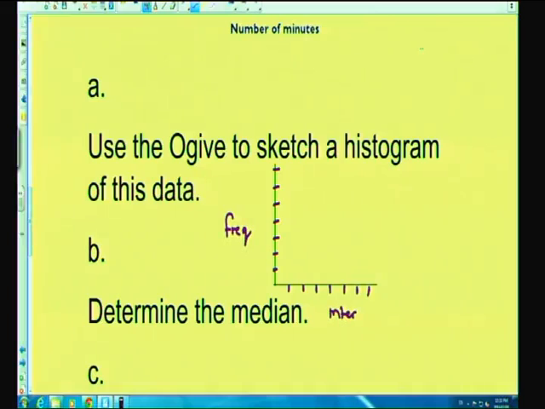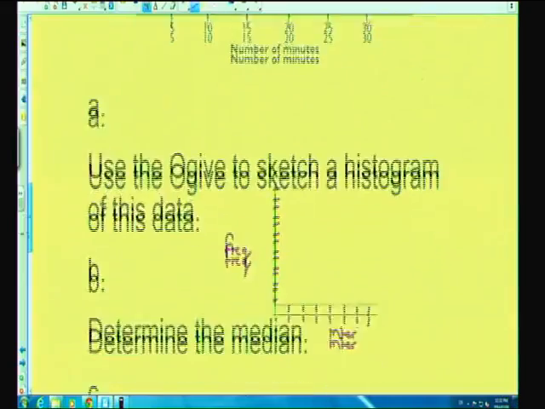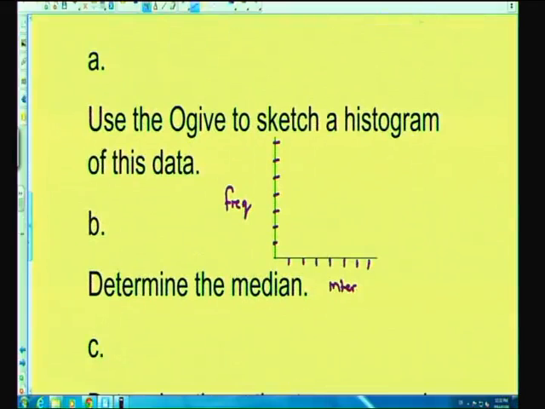Let's have a look at it. And we're going to now do this thing. So if we know from 0 to 5 is 8, we would go across and we would go to where 8 is. And again, this is pretty much a freehand sketch for now. So there it would be, 0 to 5. And I'll just write the values in. So that's 5, that's 0, and that is actually 8.